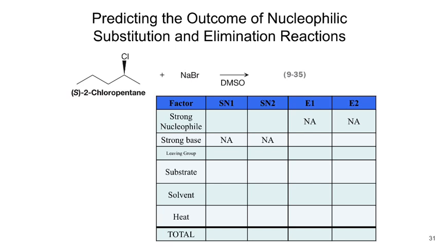But what you're following through is effectively this aspect. That's a really deep level question. Because first I need to know, do you know what a nucleophile is? Do you know what makes it strong? Do you know what makes it weak? Do you know what a leaving group is? Do you know what makes it good? Do you know what makes it bad? Do you know what the different substrates are? Tertiary, secondary, primary. Do you know what the different solvents are? Protic, aprotic. Which one supports which mechanism? Okay. Heat. What does heat support? Okay. So this grid, just the blanks alone, that's a multiple choice question.